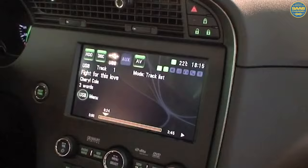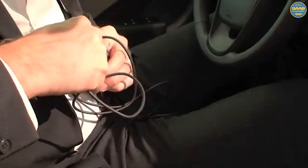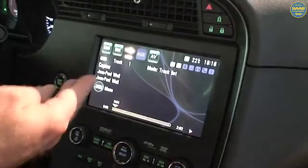or we can also make an alternative here and connect my phone. Just one sec, and I will get my cables connected here to the phone. In the same way, you use your USB connection, and you simply bring that in instead. Then it is connected in the same way, and it starts searching the music on my phone. And not only do I get to play my music and control the music from the car, I also get my phone charged at the same time.